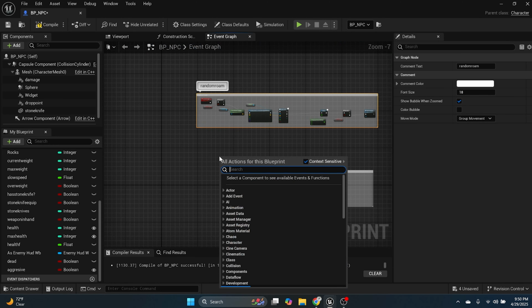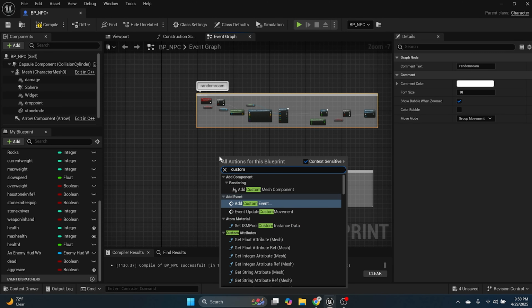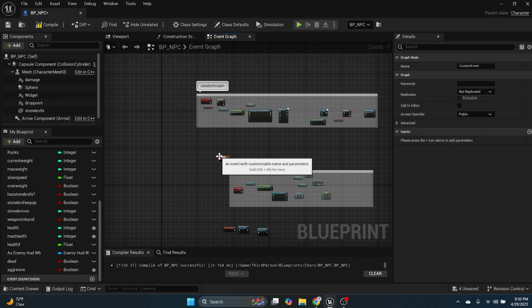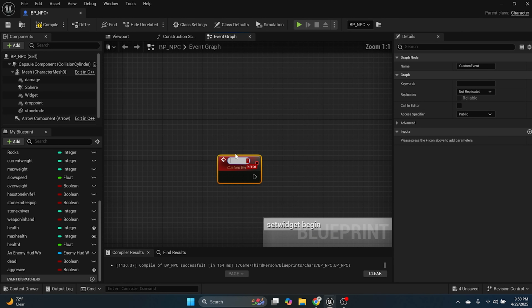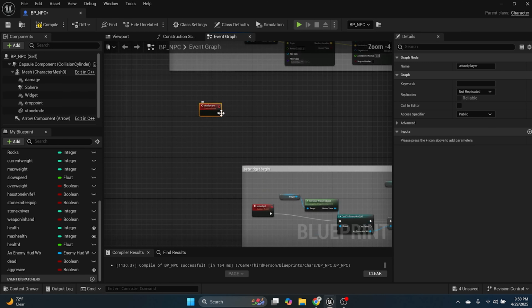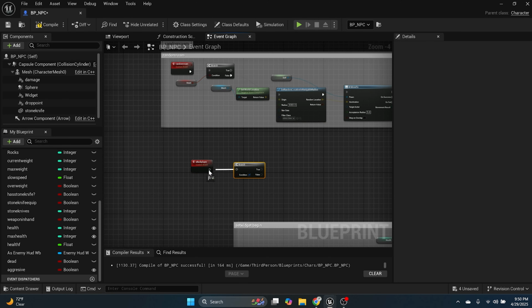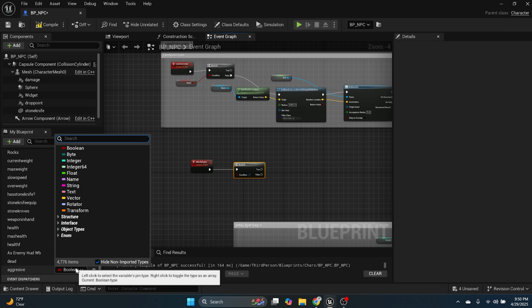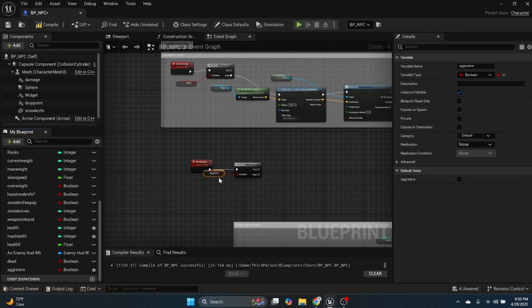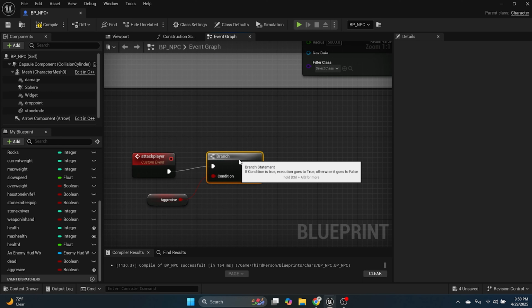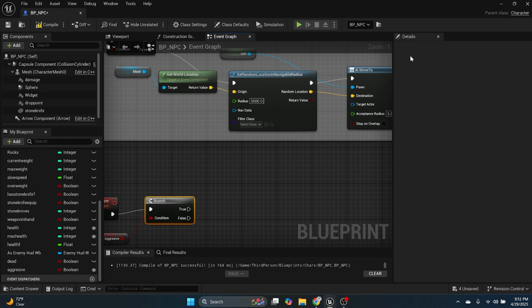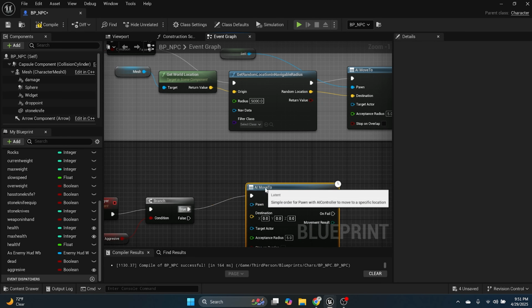All right, and let's make one more real quick before we end the episode. Custom event attack player. Or let's just call it chase player for now. It'll eventually turn into attack player, so I guess we'll call it attack player. Because right now we're just going to make him chase the player. So if aggressive is true, so branch. Notice how we click the eyeball on aggressive. But if this is true, so plug it into your branch, then we want them to chase the player. So AI move to, paste. So AI move to the player.